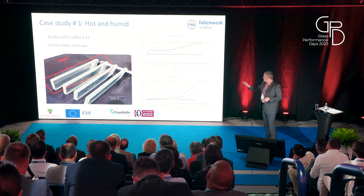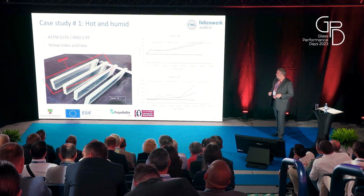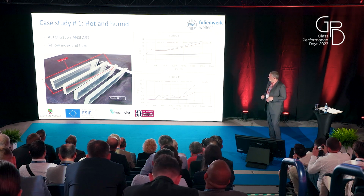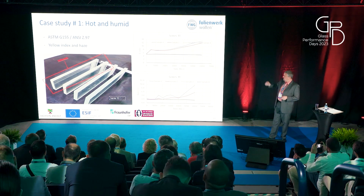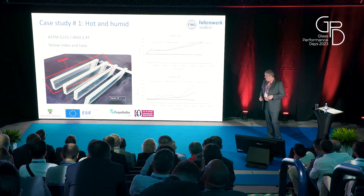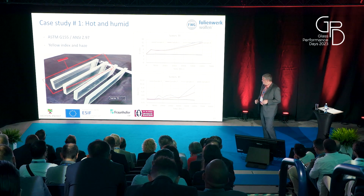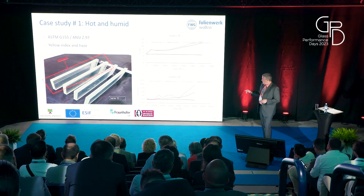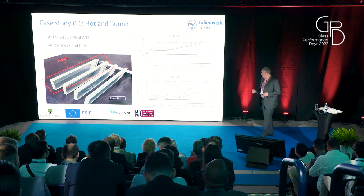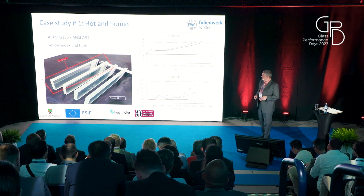We can measure the color. You can see again 4 curves, 2 for the reference samples, and the red and the blue for the samples which were weathered. And you can see the effect here. You see there is a change of the B value in color for the 2 samples of this series. The same happens with haze, or can happen with haze. You see here the change of haze over time. You see that there was, again, the blue and the red line, and haze started to increase after a certain time. The first sample after 1,000 or 2,000 hours, the second after 3,000 hours.